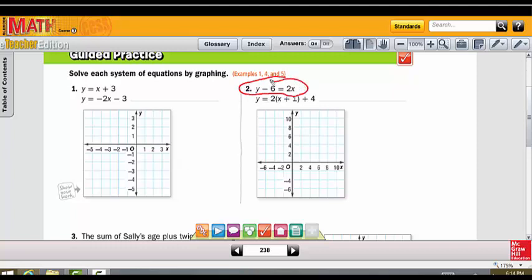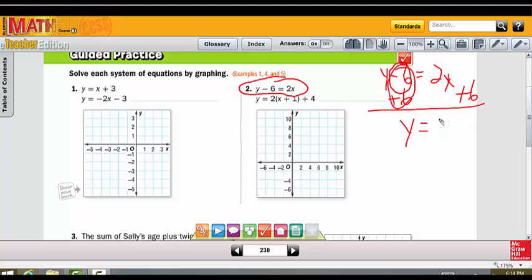Our equation here is y minus 6 equals 2x, which is not an equation that we can easily graph, so we're going to do some algebra here in order to put it into a format that makes it easier. And of course the problem is right here with the y minus 6. The way to take care of that is to add 6 to both sides of the equation. And our new equation in slope-intercept form is y equals, here's a zero pair, remember, y equals 2x plus 6.